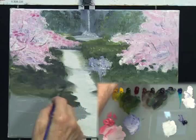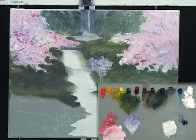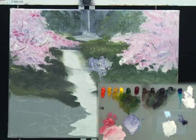Just add some texture by just putting some X strokes in there. Okay, so hopefully that's gonna make that tree pop out a little more. You see the nice little bluish lavender tree sitting back here. Some dark around him. All right, so now it's time to get our fan brush out again and maybe work on this waterfall.